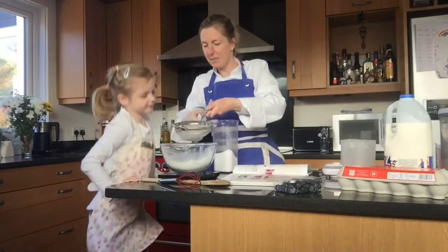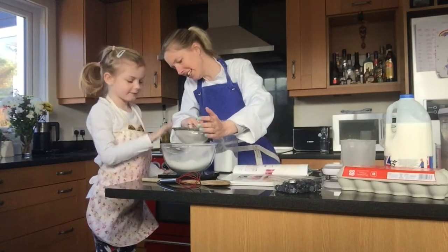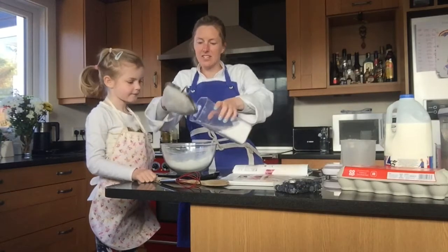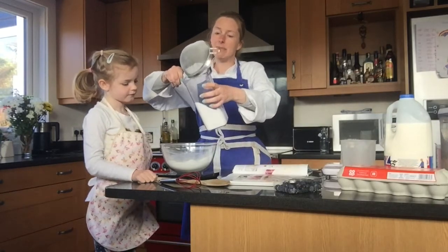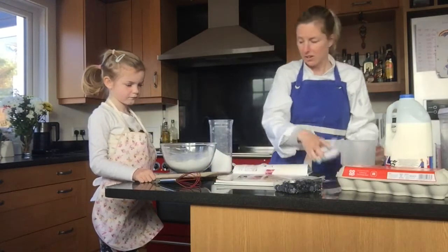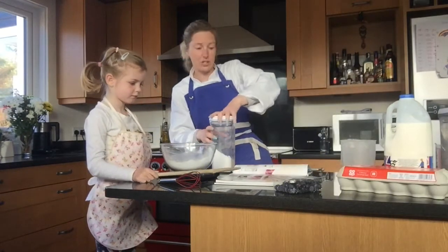Okay, that should be about 30 grams. Let's give that a shake in. Stop. There's a bit more. So that's 33 grams in there. Now with this recipe, you don't need to use quite as much sugar if you don't want it to be that sweet. Or you can look into the alternative sugars.